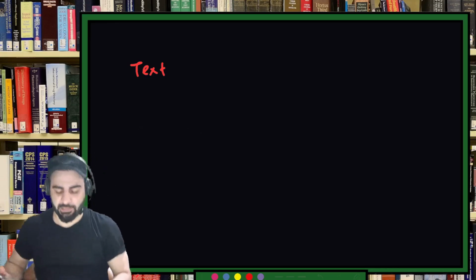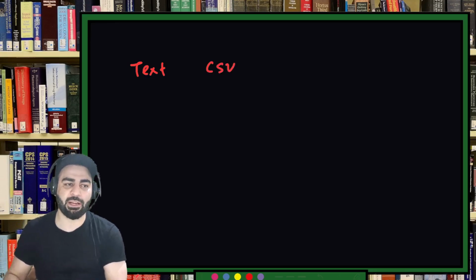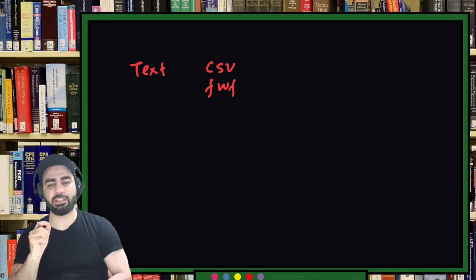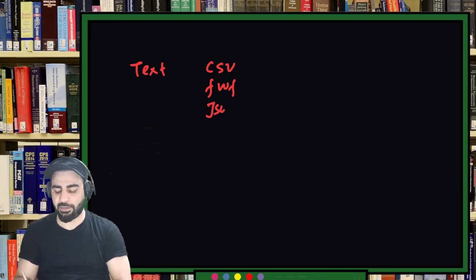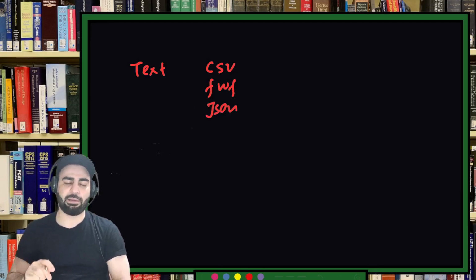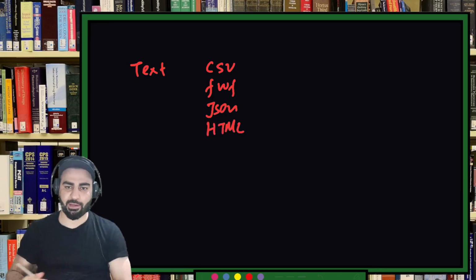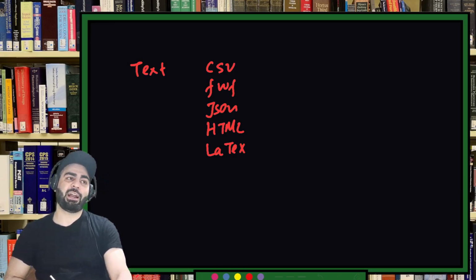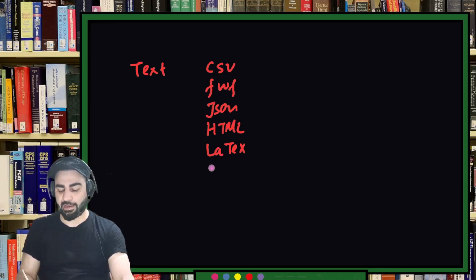Okay, you can read CSV files, and CSV basically means comma separated values, where the values are comma separated. Then you can read FWF. FWF means fixed width text file, so each thing will have a fixed width. Then we have these JSON files. Many of you who are working with web development know what JSON files are. Then we have HTML files, by which we can make web pages. And then we have LaTeX. Many of you might be using LaTeX to write your assignments, and maybe this is how we write books. This is the format, and then we have XML.